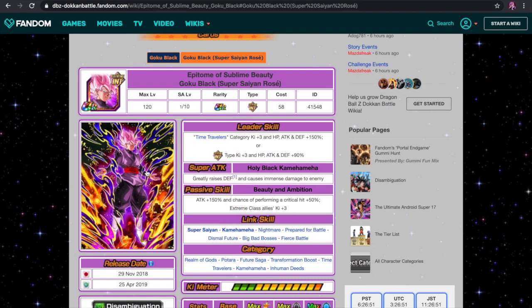But once he gets into Rose, I think he is so much better, because he greatly raises defense. He's an infinite stacker in this form, so for long events he's going to be really, really good. And in this form, he gets attack plus 150%. Again, no defense, which does kill him, even though he is greatly raising. He does not have defense. And chance of performing a critical hit plus 50%. Extreme class allies 3 Ki.